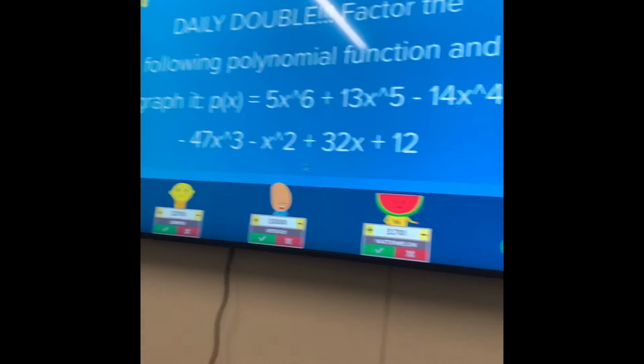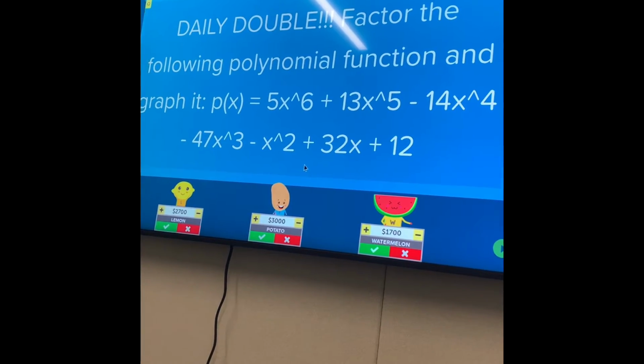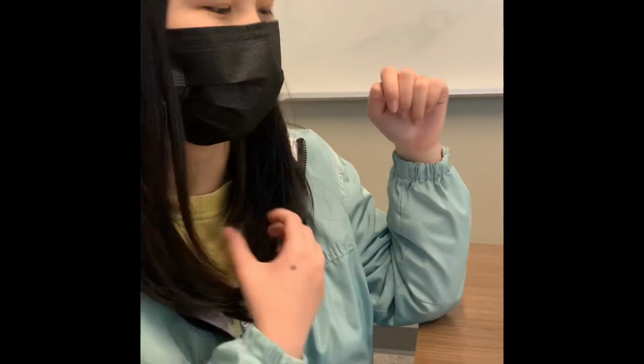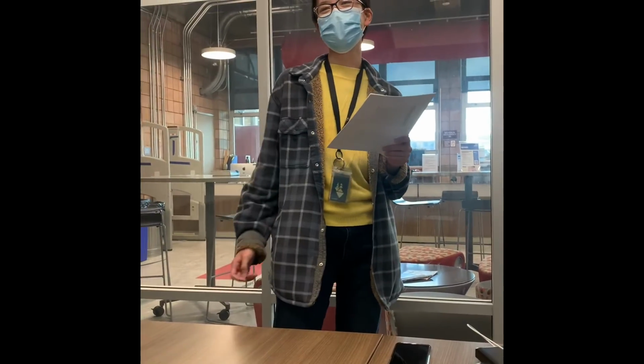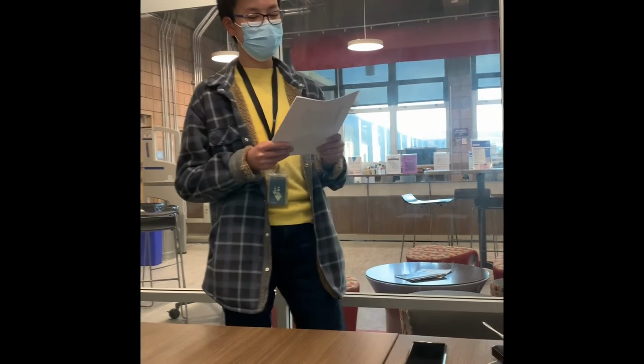It's a daily double! Winnie, you may be in last place currently, but if you wager the right amount, you can turn this game completely over. Billy has 2,700 points, and Raj has 3,000 points. I will wager all the points I currently have. Wow, contestant Winnie has just wagered all 1,700 points. How spicy. Alright, here's your question.